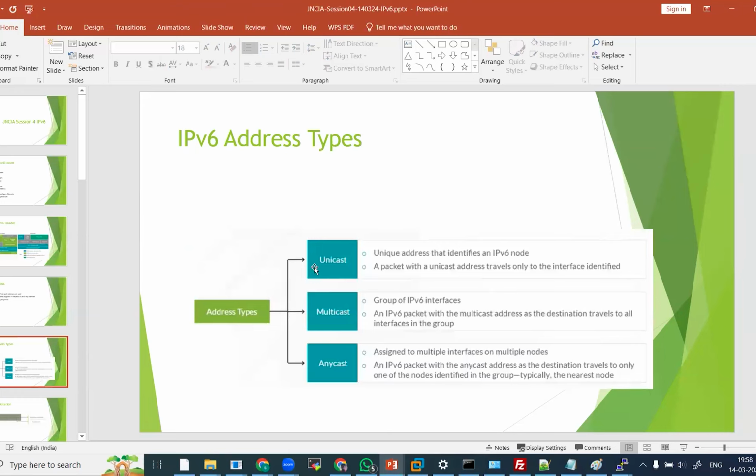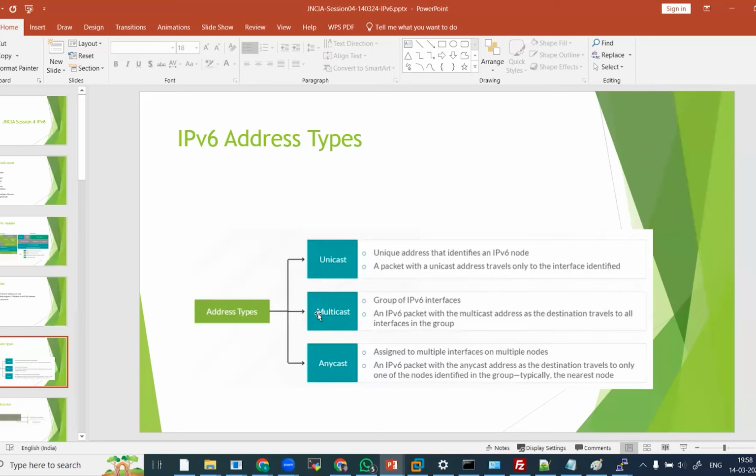IPv6 address type, we have unicast, we have multicast, and we have anycast. One that was there in IPv4 is now removed. Can you point out or figure out? Correct, Ganesh. Broadcast is removed. But if for any communication broadcast kind of traffic is required, then multicast can be utilized in a manipulated way.